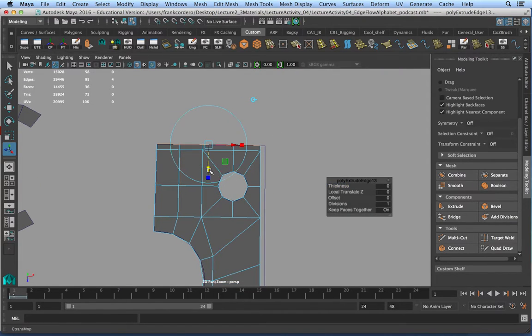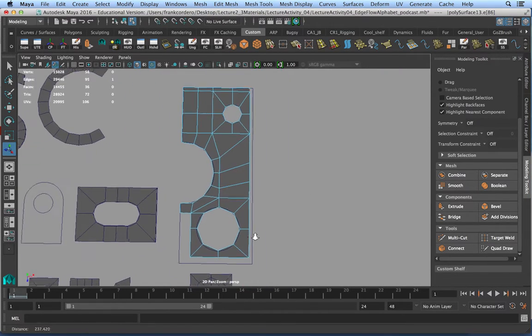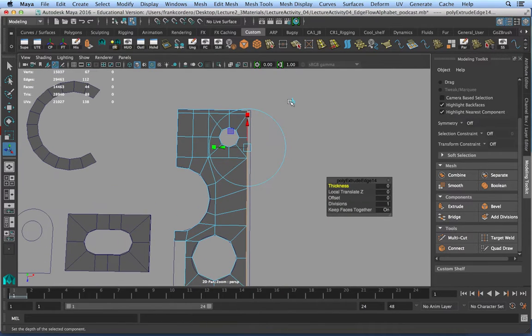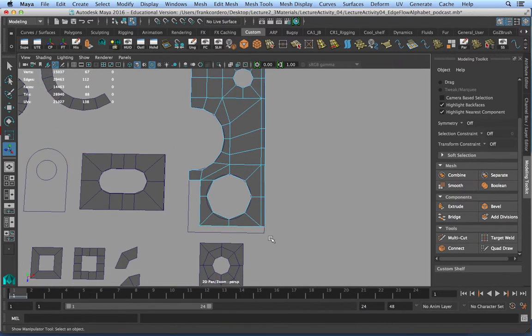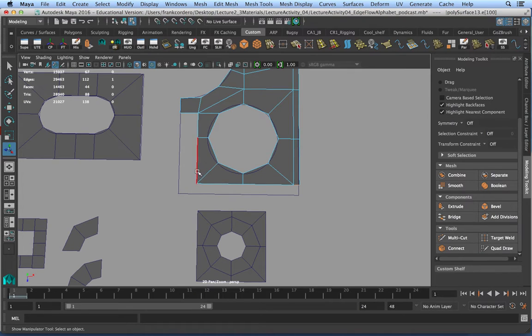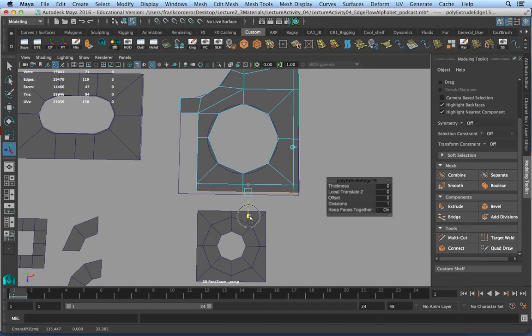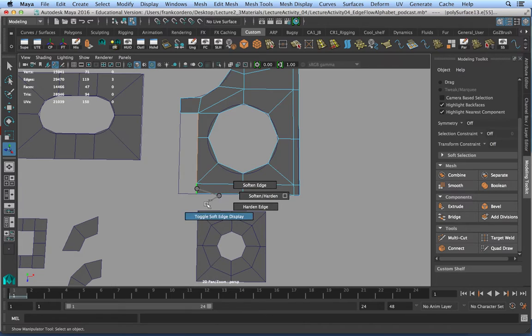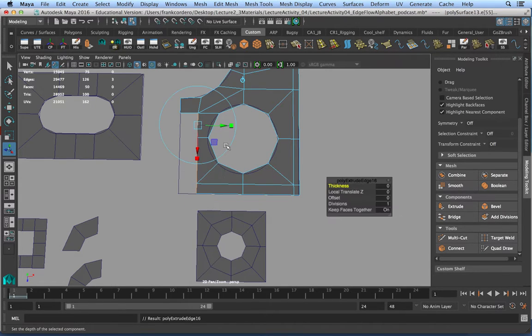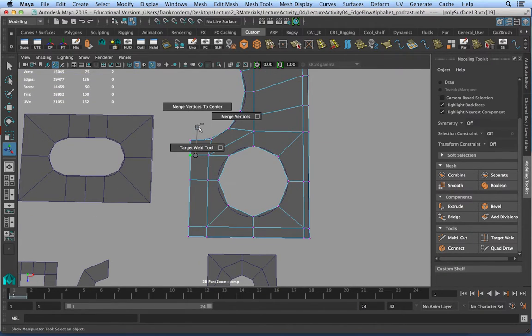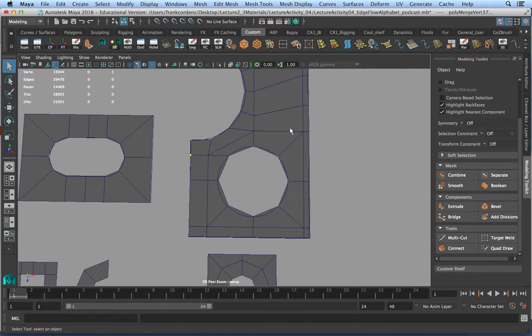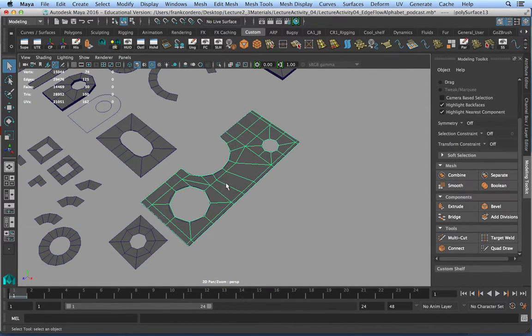So now from here, we're just going to go ahead and grab these edges. The edge is here. I'm going to do the same thing over here. Grab that edge all the way over, double click, extrude the edge, fill in, and then we can go over here and do the same. Extrude edge, hold down the C key, and then don't forget to go ahead and merge this vert, because sometimes you forget to do that, and that is going to create problems for you later on.